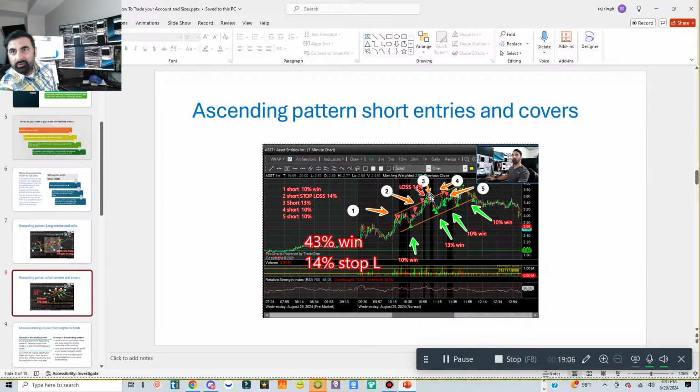Now, how do we go this area to slightly this area, but we added this area? You can see this. This was still the area. It doesn't go too far. And I have shown you guys how to calculate from this area, what is the next area? How high is it? From this area to this area, what's the length? From this area, how much higher will it go? It's based on here to here. That's what tells you the next one, if the pattern holds in one symmetrical ascending pattern. Making sense so far?